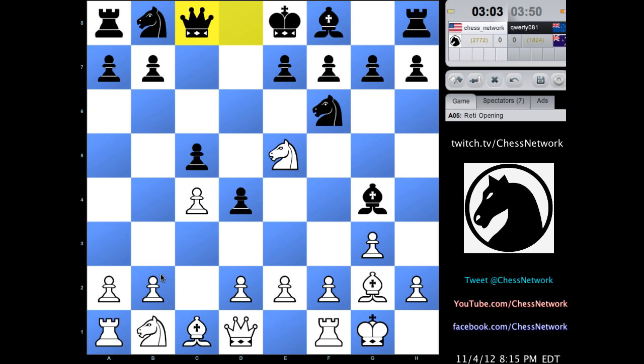Maybe b5. b5 is something that I'm thinking about. Queen a4 check is another. Actually, I think I like that. Yeah, let me give check. Queen a4 check. I have these two squares covered. You can't go here. Making the king move. That's bad news, however you slice it. I'm also out of this pin.